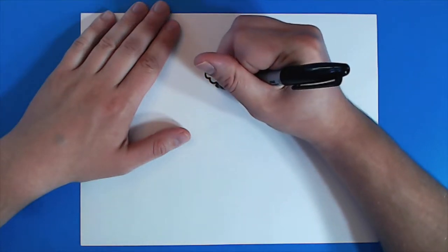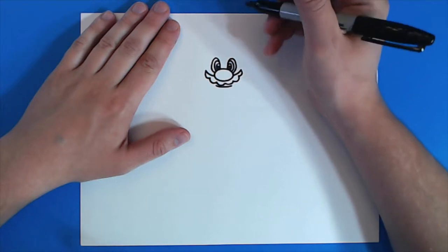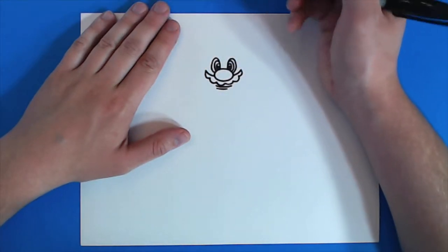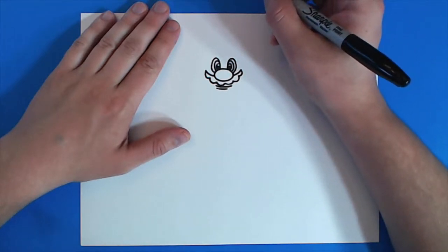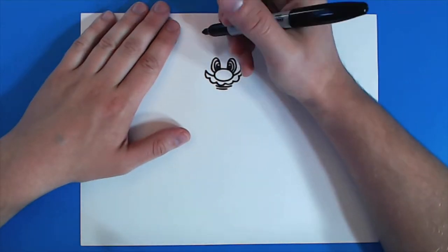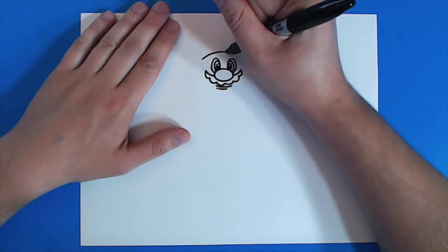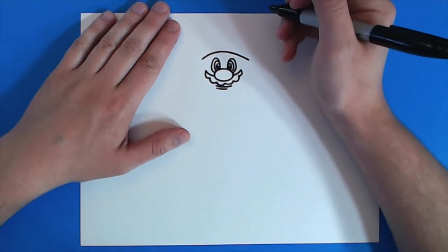Then underneath it, I'm going to draw a little curved line for the mouth and a smaller curved line right underneath it. Now, starting up here, I'm going to draw a line that just kind of curves around here. And that's going to be for his hat.